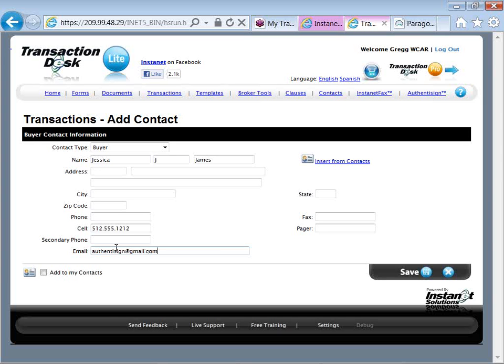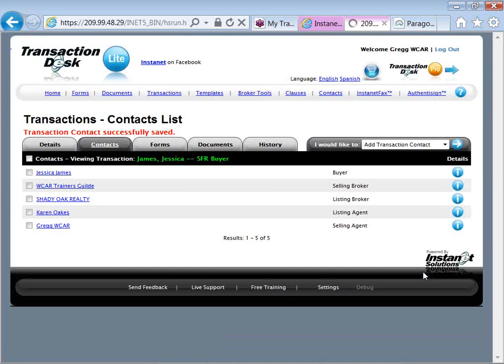Whatever information that you have about her, add in. Because not only are we going to save her to our file, we're also going to add her to our transaction desk contacts. Bottom third of the screen, left-hand corner, add to my contacts. Yes. So when I click on Save in the bottom right corner, Jessica's been added in. I've been added in, my broker, the listing agent, listing broker. If there was additional buyers, add them in separately, so that each will autofill those printed name fields, so that each will be an optional signing participant when we create our signing here. Add them in separately to your transaction files, but add in all the contacts that you need here in your file.